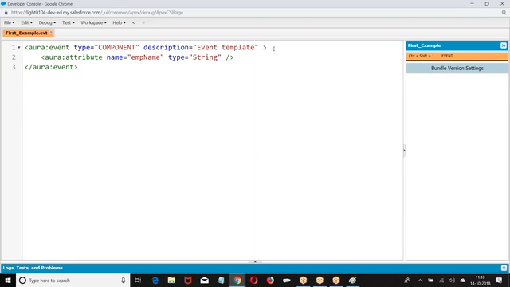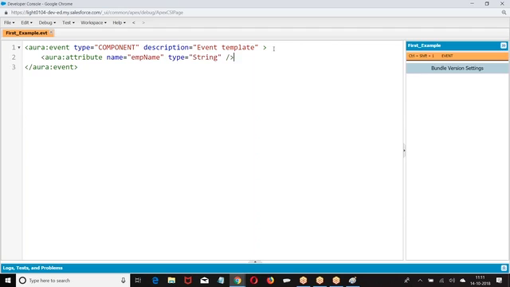Now, component 1 wants to transfer some data to component 2. How do they transfer it? Component 1 will fire an event. That event will capture the data and transfer this data to component 2. Component 2 will handle this event. When handling the event, whatever data is in the event, I will capture it. Component 1 puts the data in the event and fires it. Component 2 captures that event, takes the data from the event, and runs the logic.